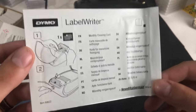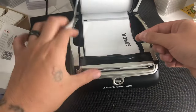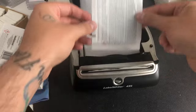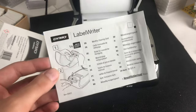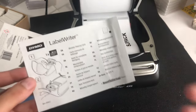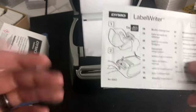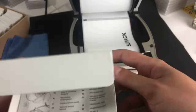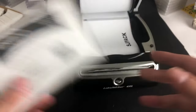The instructions are on the box. Basically you tear it open, take the swab out, remove your labels using the lever, then feed the swab through — feed it through, flip it over, feed it through again, turn it sideways, different orientations. What this does is clean the thermal print head — the part that actually imprints your label, writing, or logo. If you're having issues with white streaks or faint lettering, these cleaning cards will fix that. We're not even halfway through the box after a full year.